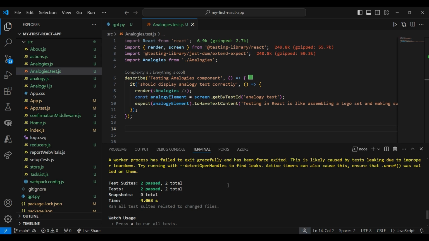By incorporating testing practices in React applications, like these examples, developers can enhance the quality, reliability, and performance of their software products. Across the globe, industries are adopting testing methodologies to deliver robust applications that meet user expectations and industry standards.